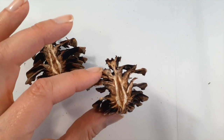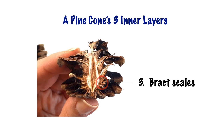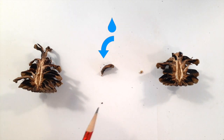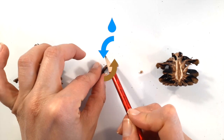I realized I had to learn more about the inner layers of a pinecone. The inside is made up of three layers: an innermost lignified core, a layer of stiff pale fibers, and an outermost layer called the bract scales. Of these three layers, it is the bract scales that absorb the most water and at the fastest rate. As the bract scale swells, it acts like a hinge, folding the entire scale up and in. The water droplet falls here and gets absorbed right in this section, and then it straightens up.